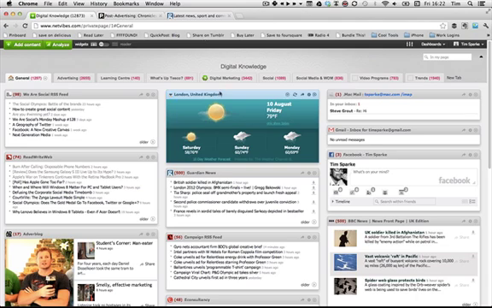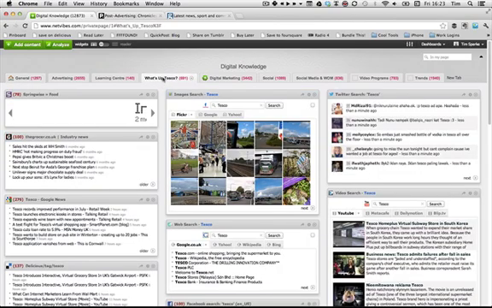So first up, on the front page, I have the weather. I've got my email, Gmail, Facebook, BBC News, Campaign news feed, Guardian, We Are Social, and Read Write Web. The other thing Netvibes is really good for is having specific tabs where you can keep track of specific subjects, whether it's digital marketing or technology or planning or anything like that, and also clients' businesses.